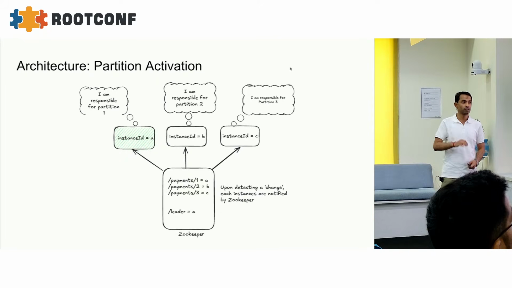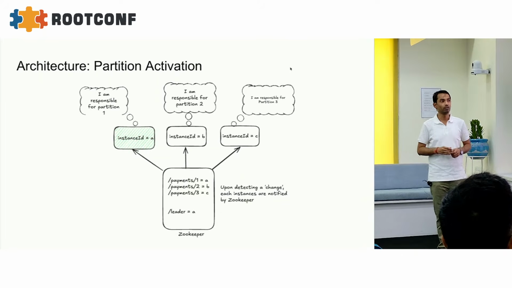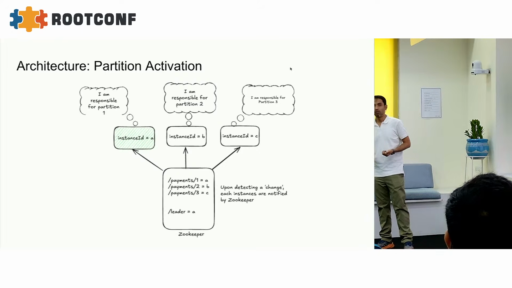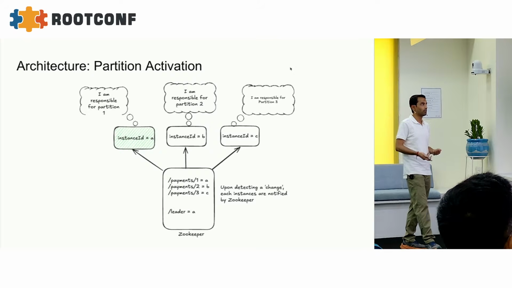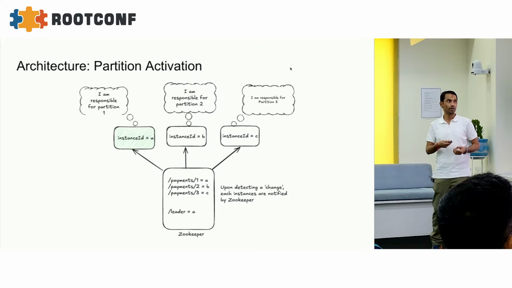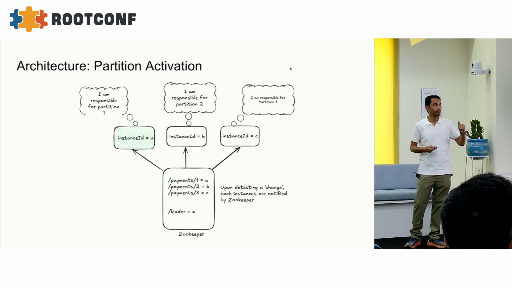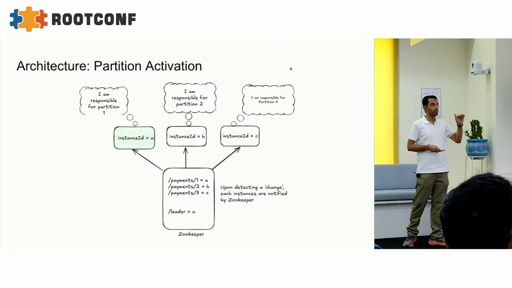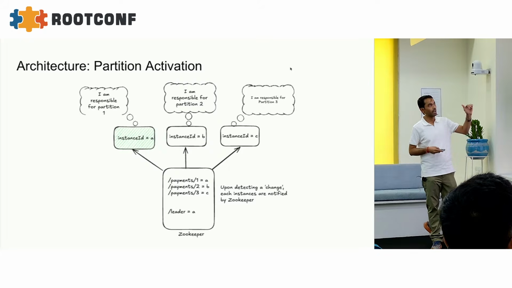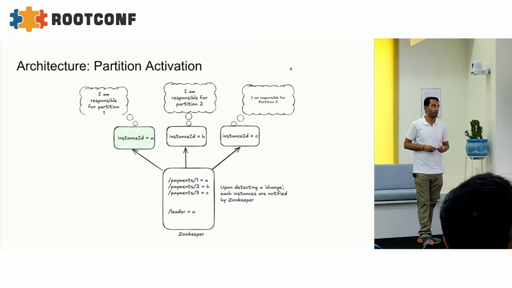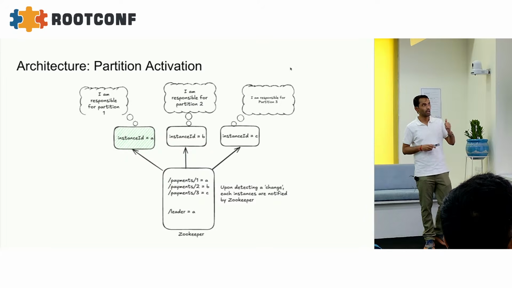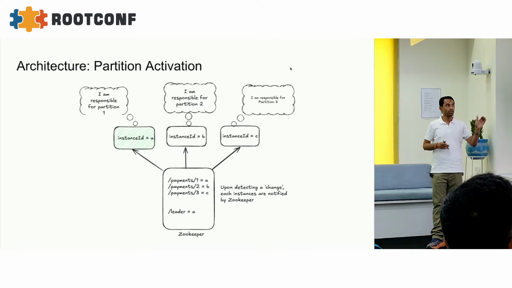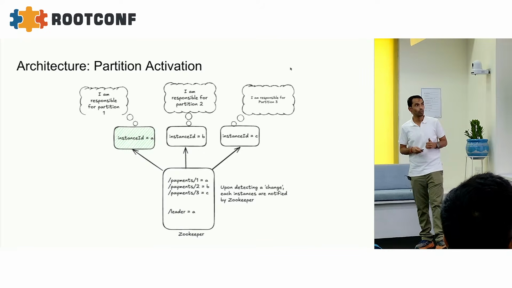Now, once this data is written to Zookeeper, each instance checks whether it is responsible for any partition or not. If yes, then they activate their scans. I will cover what a scan is, but they get notified, basically saying that I am responsible for partition 1. So they will be solely responsible for scanning partition 1. In this case, A will scan partition 1, B will scan partition 2, and C will scan partition 3. It's a shared nothing architecture. They won't interfere in each other's scans. That's how we scale.